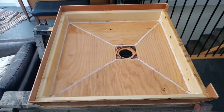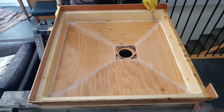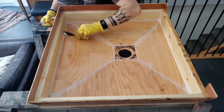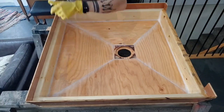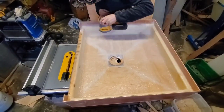edge. Now, sadly, I forgot to hit the record button for the next step, which I'm still really mad about, but I basically used two layers of chopped strand fiberglass mat to build up a strong waterproof layer, and here I'm in the process of giving the entire surface a sanding.